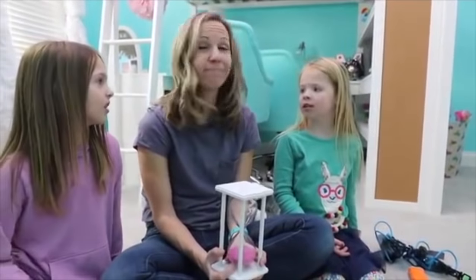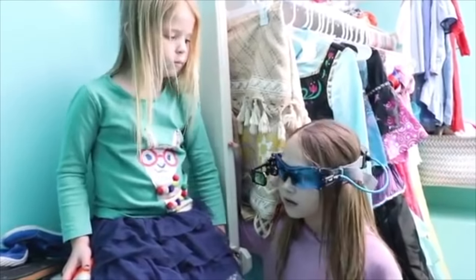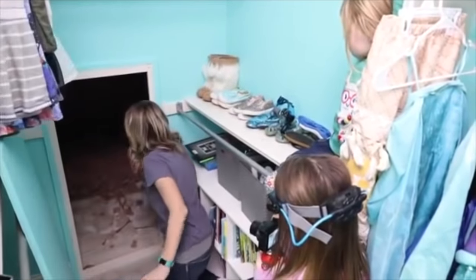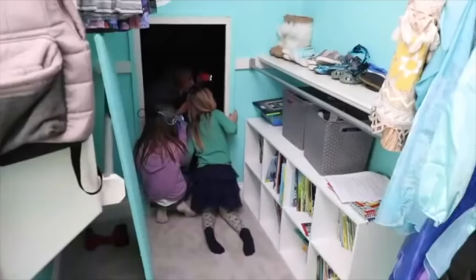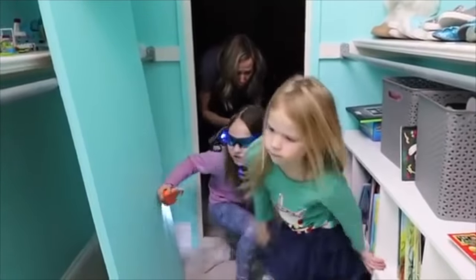Okay, girls, it's time to go. Let's do this. She's almost got it, Maya. There's the cell phone right there. All right, I'm gonna grab the phone. Be careful. Can I have the camera too? It looks like it swerves around here. I'm gonna take a peek. Oh my goodness, someone's back there. There's movement. I may have gotten it on camera. What was that noise? I think it came from the hallway. Quick, go, quick.